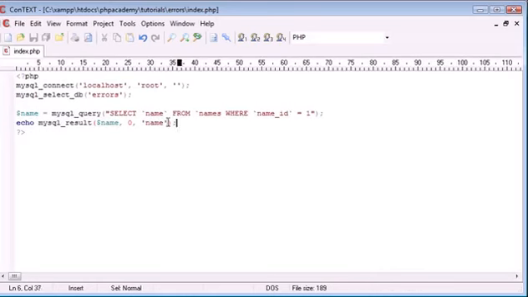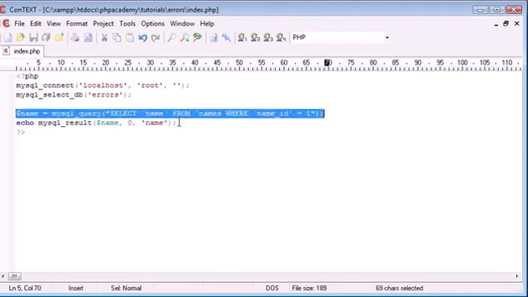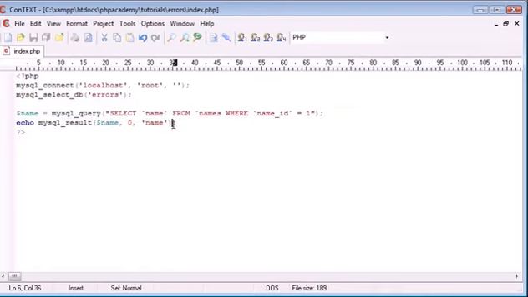Now obviously this is on line 6 because we're trying to access the information from this query name, which is on line 5. So it doesn't actually mean that our error is on line 6, it means that our error is on line 5, because we're accessing this query that we've assigned to the variable name. So that's a quick tip about how to pinpoint that specific error.